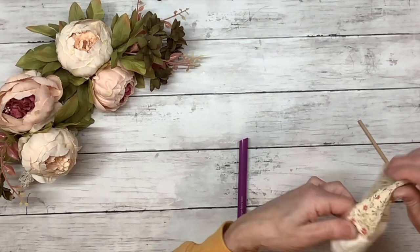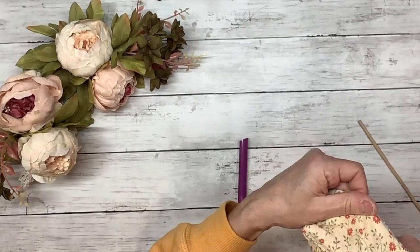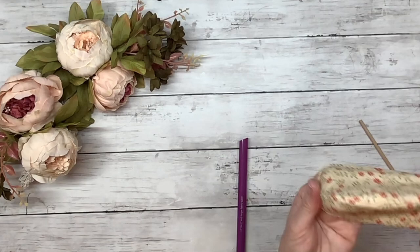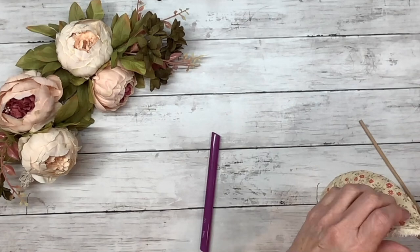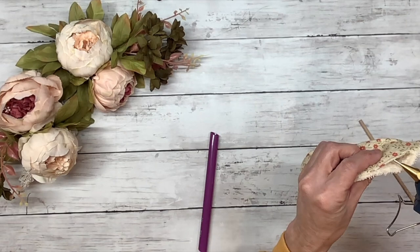Okay, now you could either have the cap facing with the fabric side, like that, which is the way I prefer, or you can have it facing with the terry cloth side and make a little cuff. But I prefer it this way. So I am just going to pass the iron on there. And this part here, I am just going to glue closed. So I'm just going to stick a little bit of glue in there, and we're going to glue that closed.